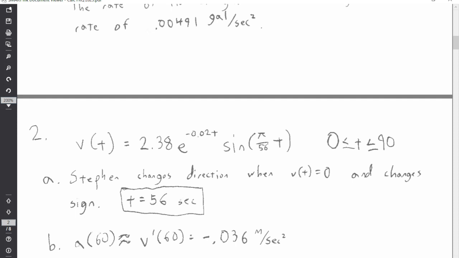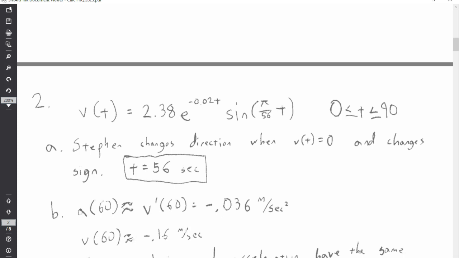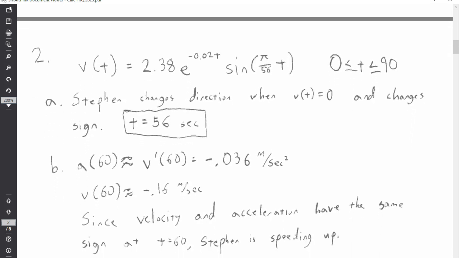And then we're asked, are we speeding up or slowing down? Well, we have a negative acceleration, but that's not enough information. You also need velocity. And so even though there's a negative acceleration, the velocity says, hey, we're traveling to the left. And acceleration says, we're pushing you to the left. So it's traveling to the left and we're being pushed to the left. That means we are traveling in the same direction we are being pushed, which means we're going to speed up. Velocity and acceleration have the same sign, therefore, we are speeding up.